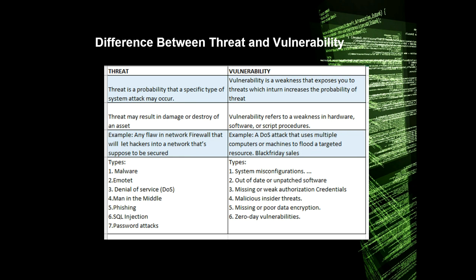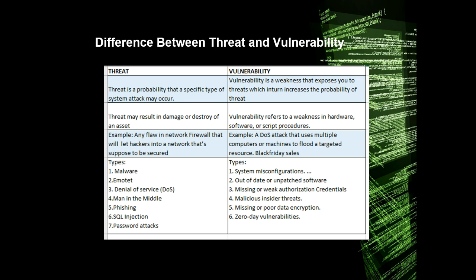Malicious insider threat. This is an interesting one. One among us, who is inside the organization, is the threat actor here. Poor data encryption: passwords are encrypted, and if they are not encrypted using security standards, then there is a loophole. Zero-day vulnerability: an attacker is aware of a vulnerability in our system, but we are not aware of it, and that's called a zero-day vulnerability.